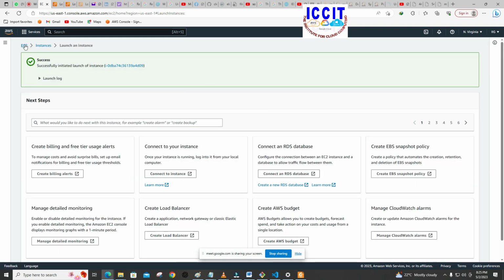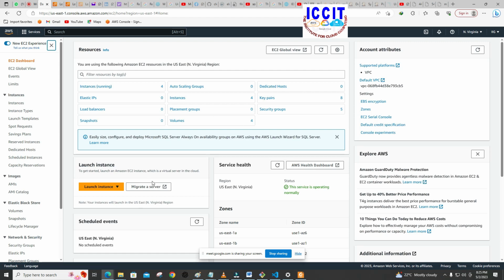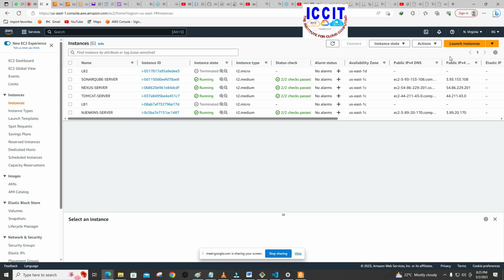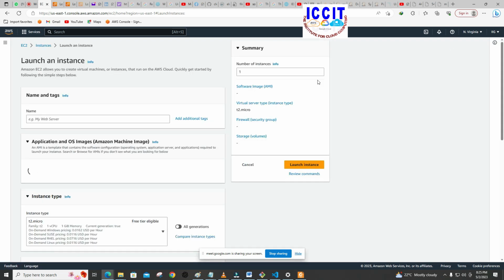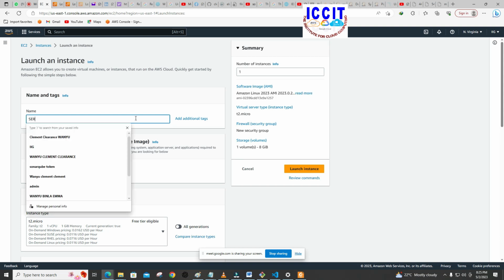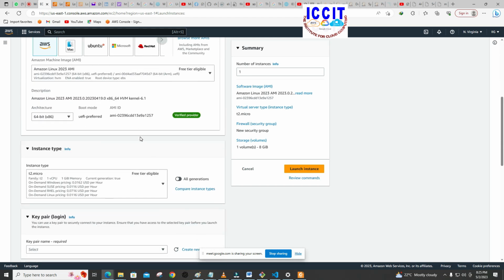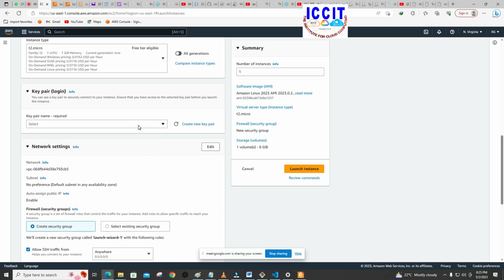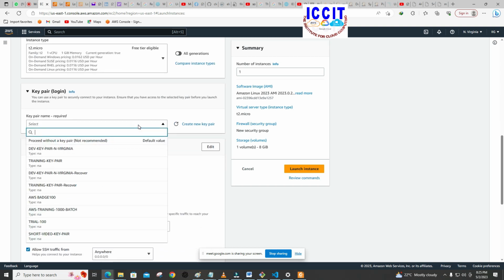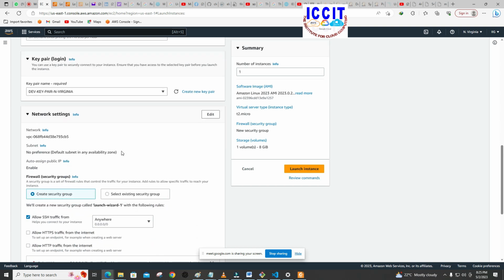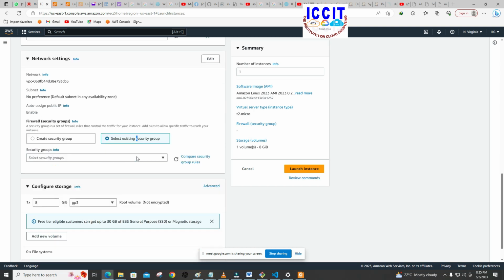Now I'm going again to create a second machine. I'm creating it, server 2. T2 Micro, key pair, security group.